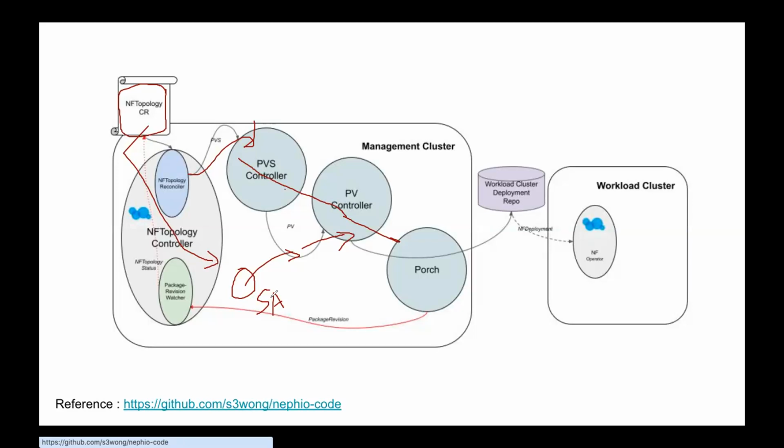Perfect. That's what even Bernard wants. Even I want some sort of derivation from high level intent into low level resource plus package revisions. But from where do we have to start? Do we need to start with NF topology CR and create this SA as a hydration, or do we start with service assurance high level intent and derive NF topology CR? Those things I think we all have to sit and discuss. I especially want the observability framework because they are the ones who are bringing the CLA. Stephen should be there, Sandeep should be there, Bernard, you, me, and even other people should be there to exactly solve this consistency issue.